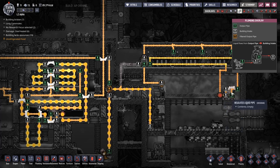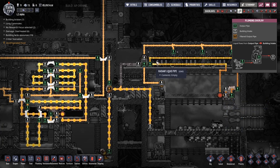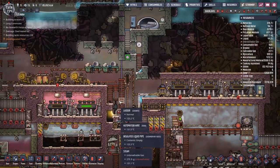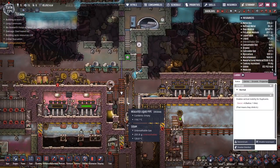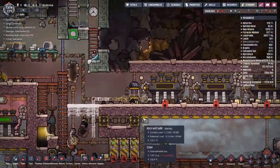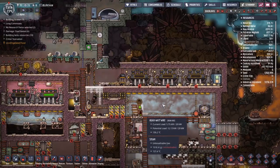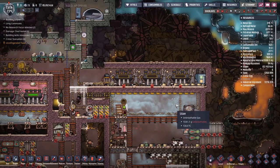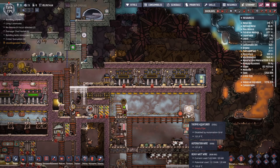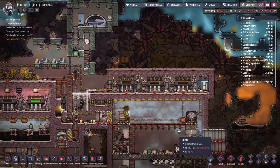And I'm hoping that this aqua thermo tuner over this side can take the brunt of the burden and make this work how we need it. I've just noticed that people don't have a way over to here now. Let's make that a thing. All right, cool. Now that that is a thing, I'm hoping that we can fill this loop up and this will start cooling everything down and hopefully not getting to the point where it overheats before this steam turbine can turn on. That's really what we want here.